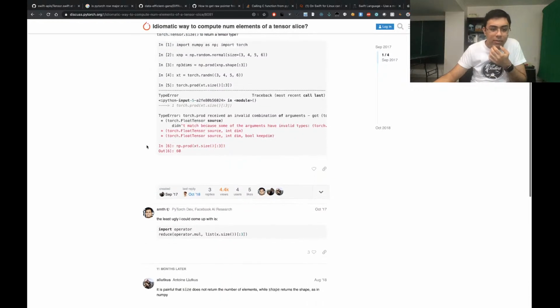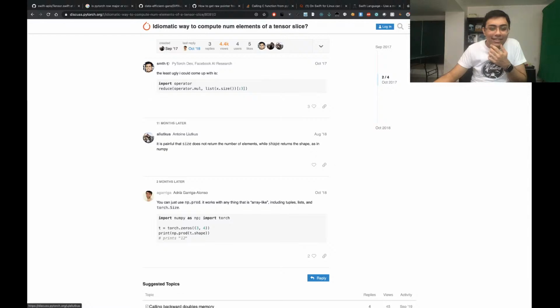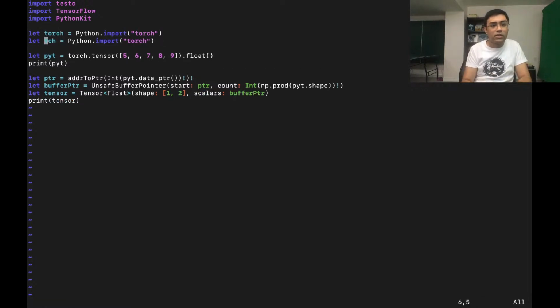There has to be a better way of doing that. Come on. Seriously, you have to do the reduce? Okay, yeah, we gotta do reduce. But that's fine. It's not that bad. So I can convert to an integer np.product of the PyTensor shape. And for that, of course, I would also need to import numpy, which should work. And then from there, I can just pass it the actual shape that we expect.